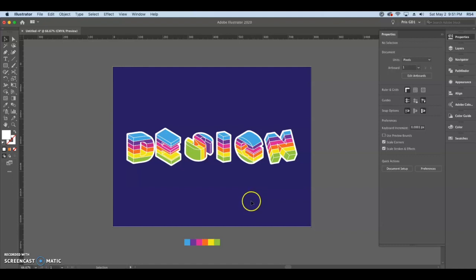In the example that you have in the assignment, I put random shapes here with the same colors of my palette. Then I put my name. You can use the blend options to create a gradient for the background. Just have fun, experiment with all the tools that you have, and make this design yours, okay?